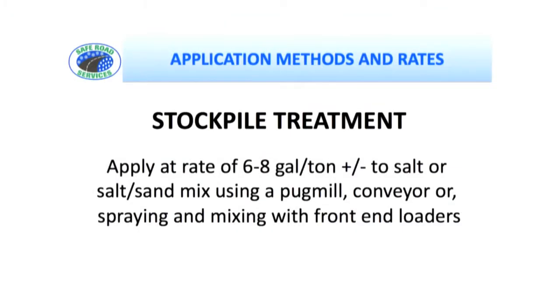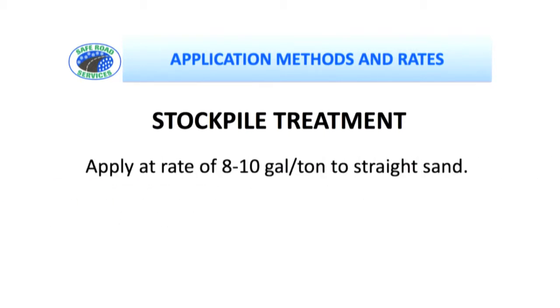You should be applying the product at the rate of 6 to 8 gallons per ton to your salt or your salt sand stockpile. You can use a pug mill, conveyor, or you can spray and mix right in front of the shed like a lot of people do, lay out a windrow, and then apply 6 to 8 gallons per ton. If you're using straight sand, you want to maybe up that to 8 to 10 gallons per ton.